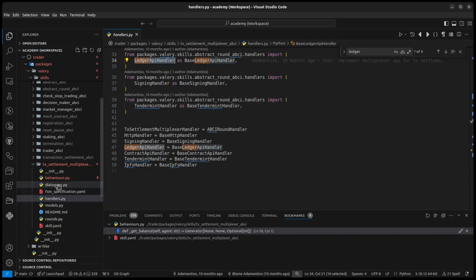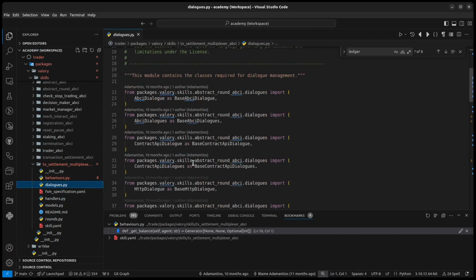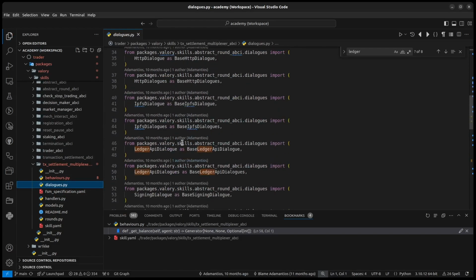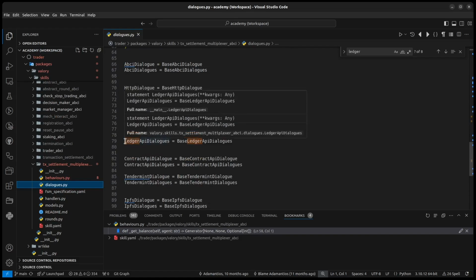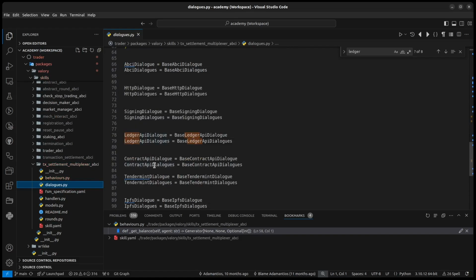The same happens with the dialogues. Very similar story. We are importing from the base classes here, and we are just defining it for this particular skill, so that there's no name clash with some other skills.